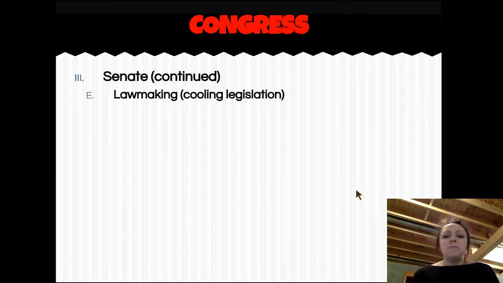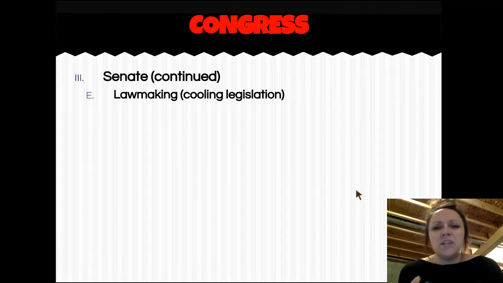Thomas Jefferson, back whenever our country was being founded, didn't really understand the point of the Senate. He thought it was just kind of useless because he said that the people are represented by the House of Representatives. The House of Representatives, that's where we draft a whole lot of important bills. So why do we need the Senate? And he's talking to George Washington, and as he's doing that, he's drinking a cup of tea or coffee. I don't remember what it was, but it's really hot.